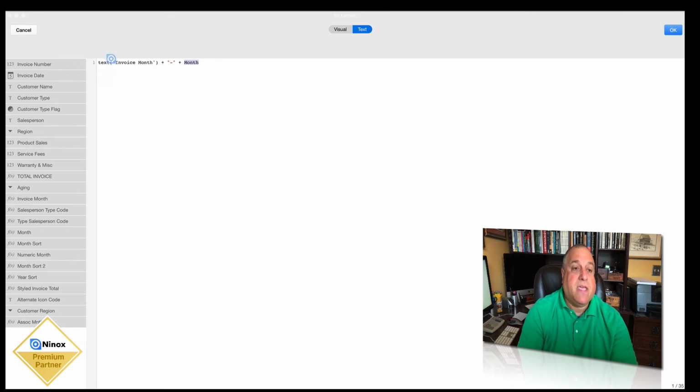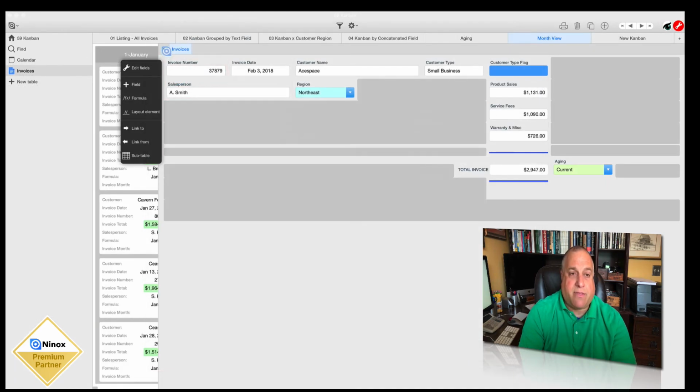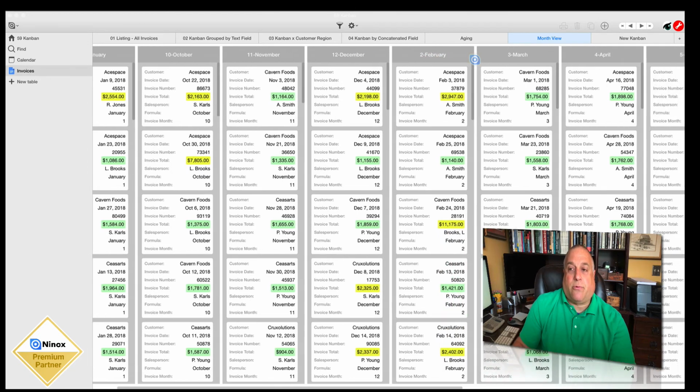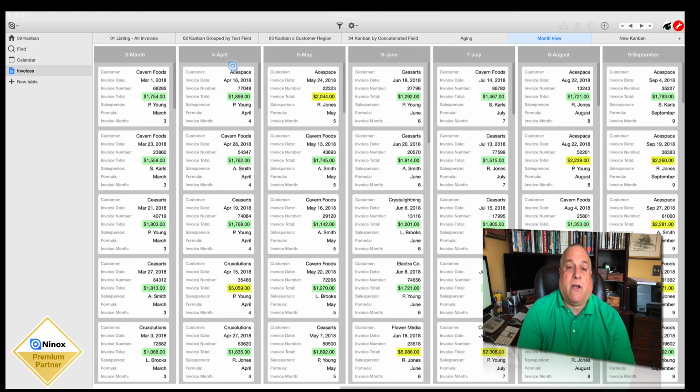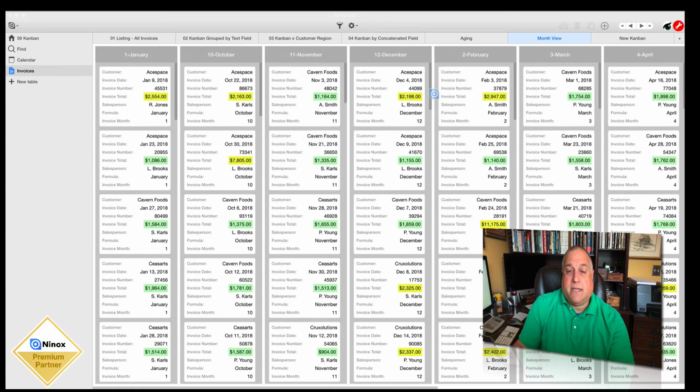The problem is this: we're doing this as a text field because you can't add numbers to text. So we had to convert the number of the month to text to be able to concatenate in the name. But when we look at the numbers of the month in a textual format, we can see that 1 is naturally followed by 10, 11, and 12. Then 2, 3, 4, all the way through 9. Where numbers are being treated as text, we're going to get this order left to right of our lanes. And January, October, November, December, February is certainly not an intuitive user experience.